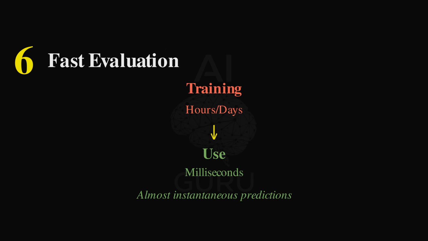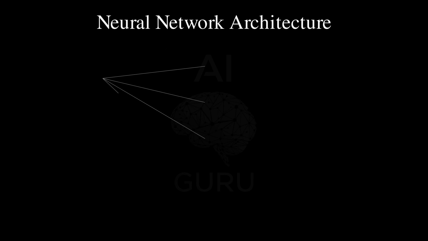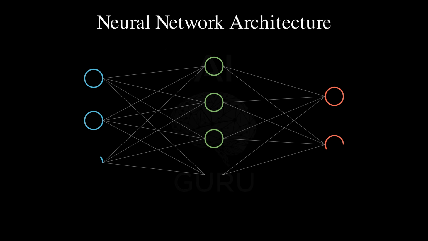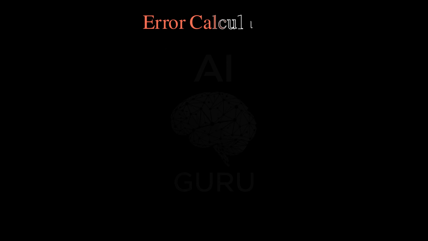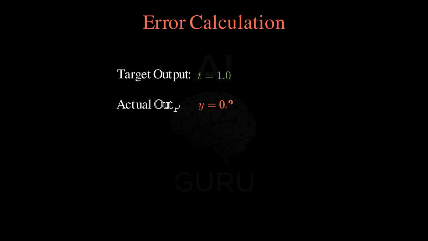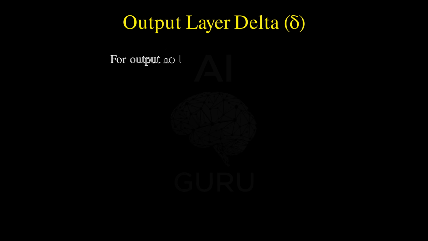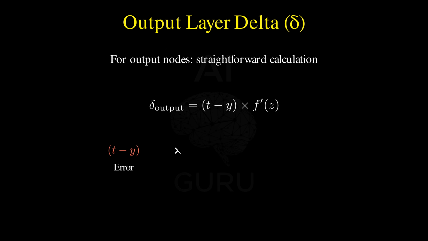Let's briefly revisit the core mechanism that underpins this whole process, the calculation of error influence using what's called the delta rule. We need to understand how the network determines how wrong it was and then how it distributes that blame backward through the layers. Right. The mechanism is all about calculating the error influence, or delta, for each node, and then using that delta to update the weights. For the nodes in the very last layer, the output layer, the calculation is pretty straightforward. The error influence is derived directly from the difference between the target output and the actual output, and then it's scaled by the derivative of the activation function.